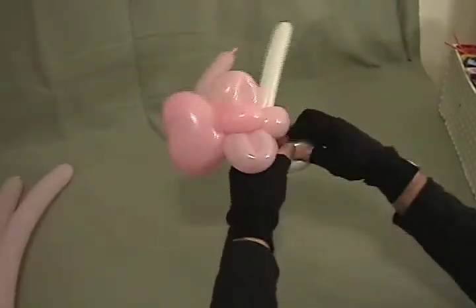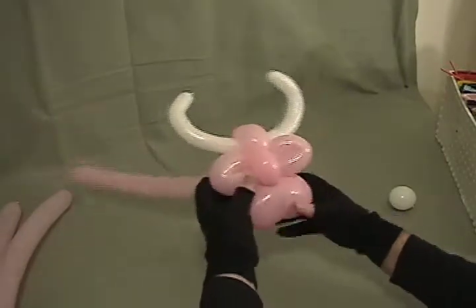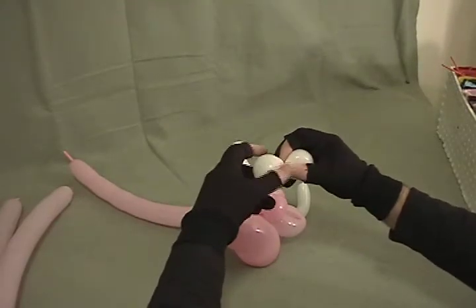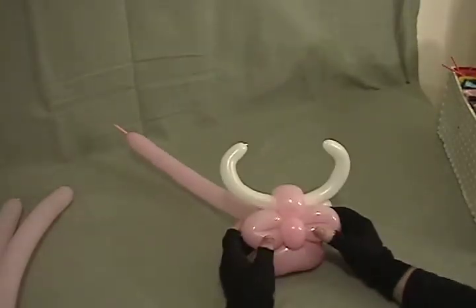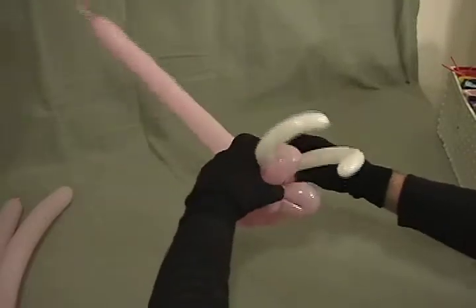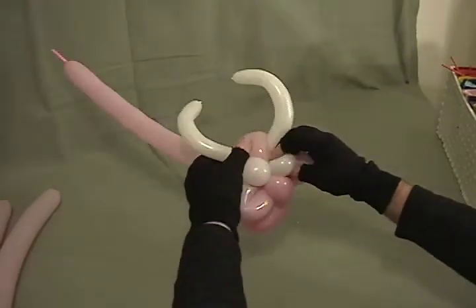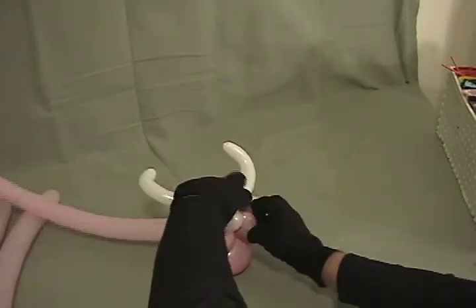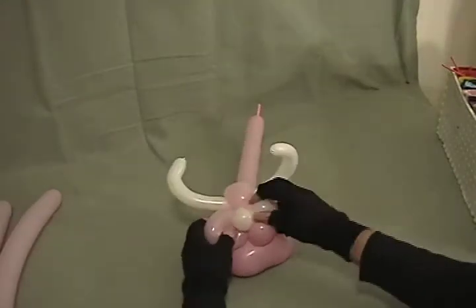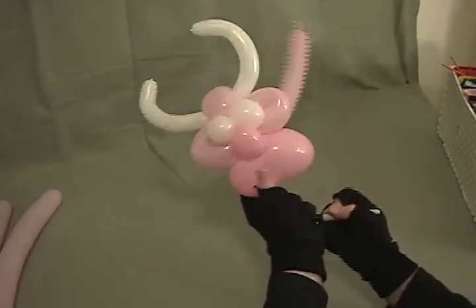That's going to be his face. Take those horns and kind of curl them to give them a little bit of shape. Now take the 5 inch round, twist it into two small bubbles about the same size. Come in from behind this big loop twist, bringing one around either side. Then cross those eyes over to lock them in place. And there we have Bully Bob's head — let's give him some features so you can see him.